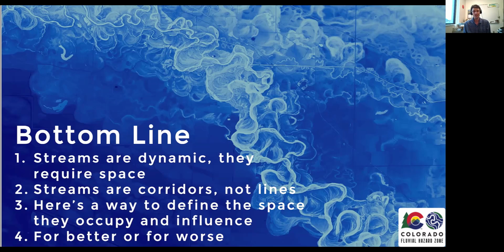And the reason we say better or worse is that the Fluvial Hazard Zone map is a different kind of hazard map. It's not a floodplain inundation map. And it potentially identifies areas of land that are not identified by the 100-year floodplain map, the FEMA map. That could potentially cause some consternation in communities for specific landowners. But the better part of this is that we're communicating a hazard that already exists. This is not creating a new hazard, obviously. And so this is new information that can be used to guide development decisions in the floodplain.